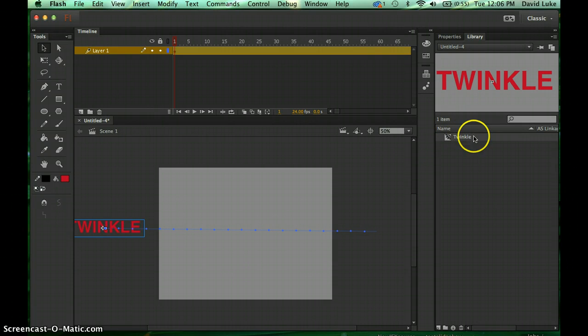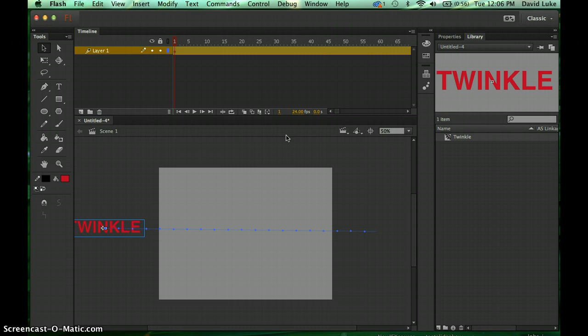Make sure your twinkle, as mine states over here, because I can see by the little icon, is a movie clip, not a graphic. This won't work with a graphic. You're drawing the rectangular and the text tool, just writing twinkle, and making it a decent sized font, red, same things as that first exercise.